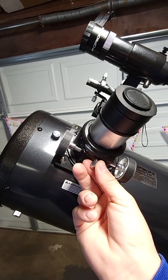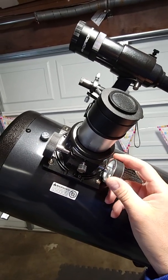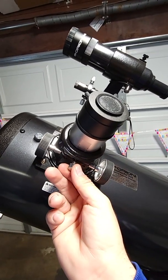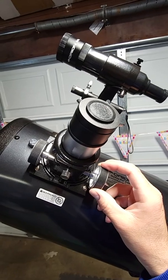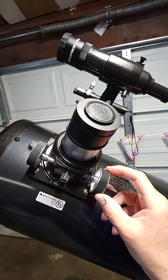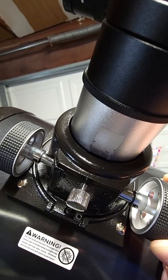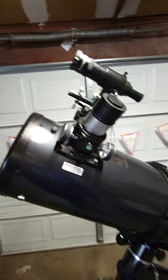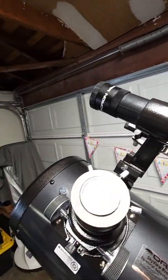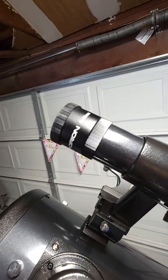And what do we have on top over here? We have a regular focuser — it's not a two-stage focuser, just a regular focuser. That's what they provide and it's not bad. If you know how to fiddle with this, you'll find that focusing in and out can be pretty precise, as long as you move the wheel very slowly. It'll do the job. And over here we have the standard Orion 8x40 eyepiece.